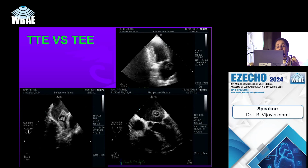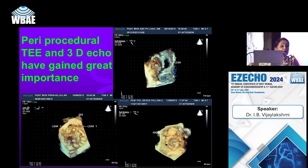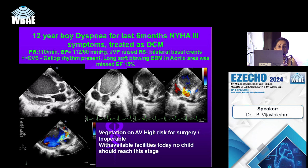And hence, I would like to conclude saying that children may be victims of fate, let them not be victims of our neglect. Rely upon the clinical acumen as well as the assessment of the echocardiography, and that's how the whole acute rheumatic fever, chronic rheumatic heart disease, this is the second edition, and it has everything and 3 chapters especially on the echocardiography. Thank you very much for your kind and patient hearing.